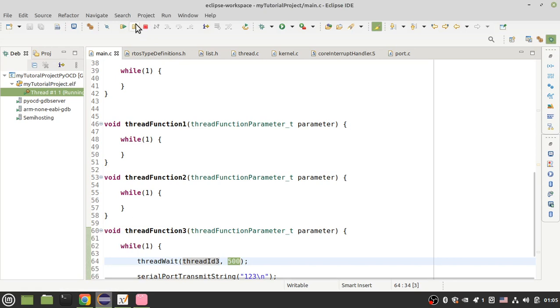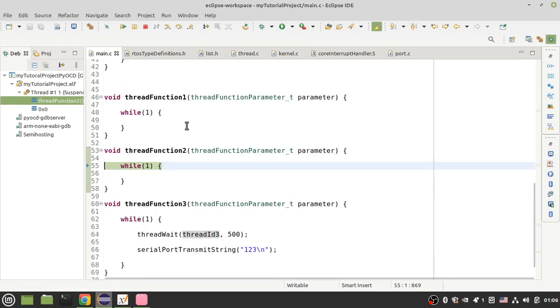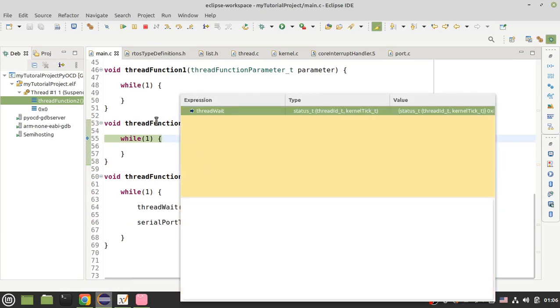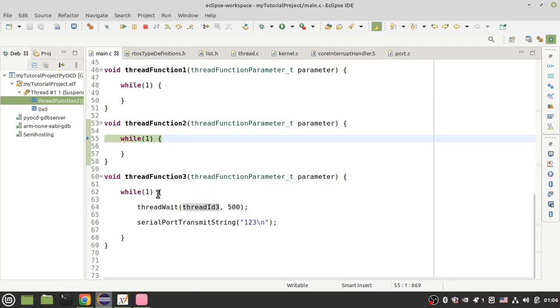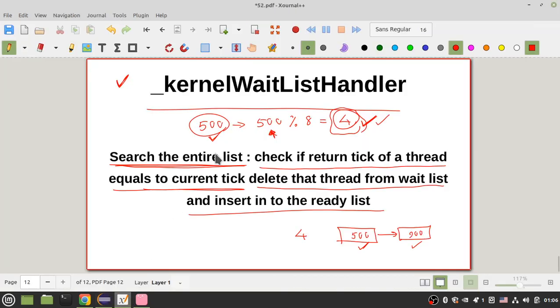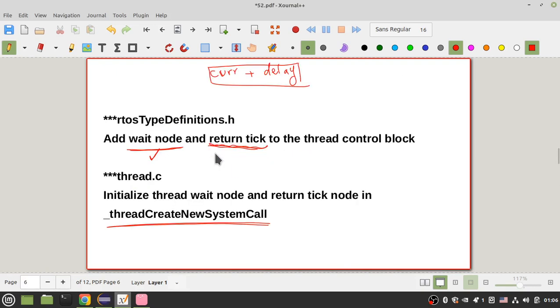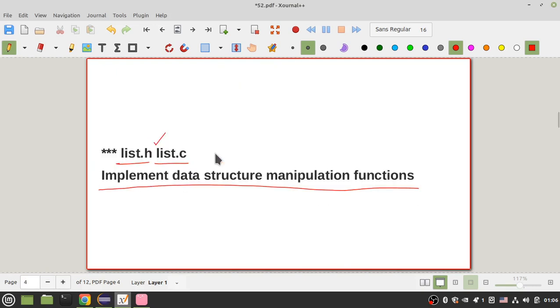So by using thread wait, I can make a delay. Very good. This was the implementation of waitlist and the implementation of thread wait in the RTOS.